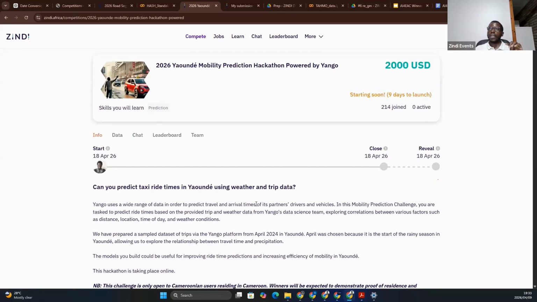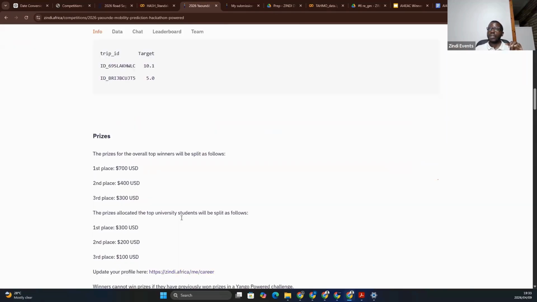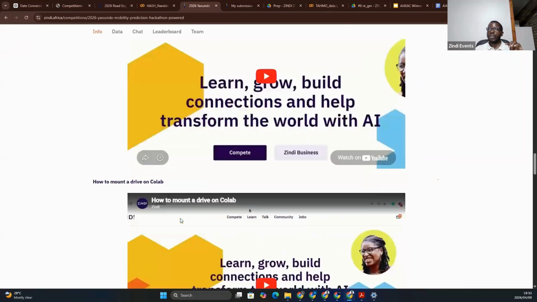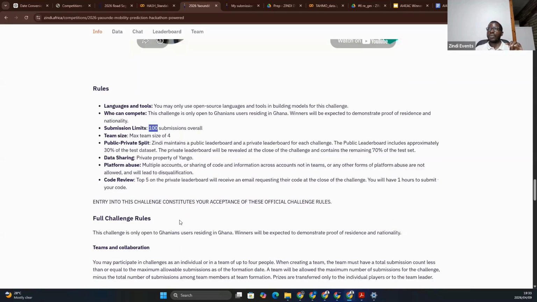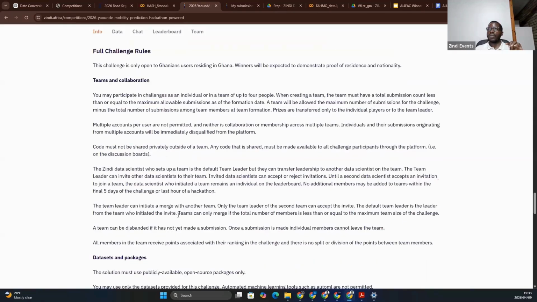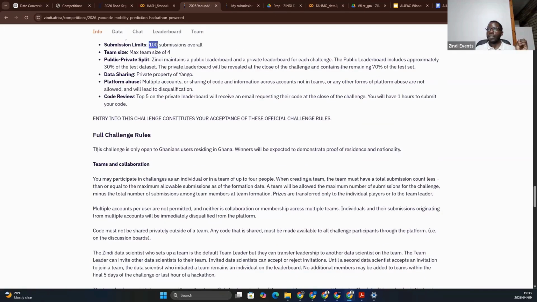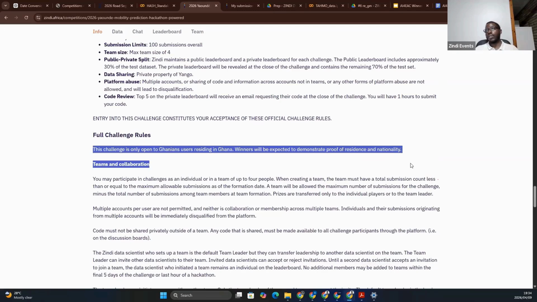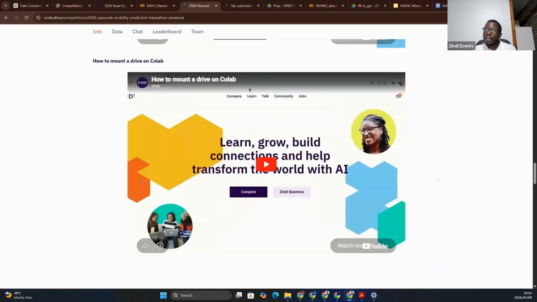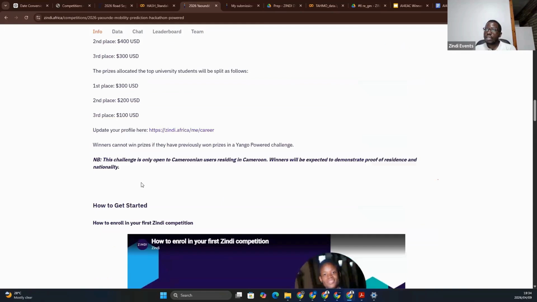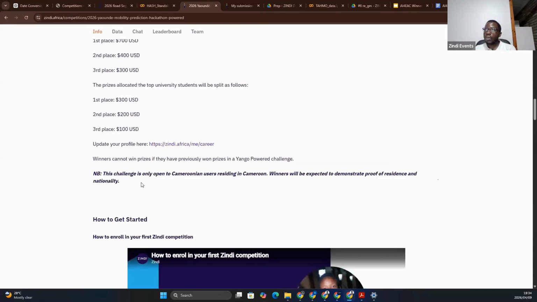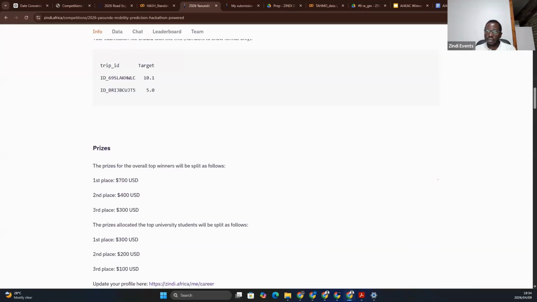And please take some time to read the instructions here. There are some instructions on how to prep your notebook for review. Oh, there's a typo here. Do I have to change this? That's not true. Okay, yeah, so please just take some time to read through the rules. Yeah, but that's it.